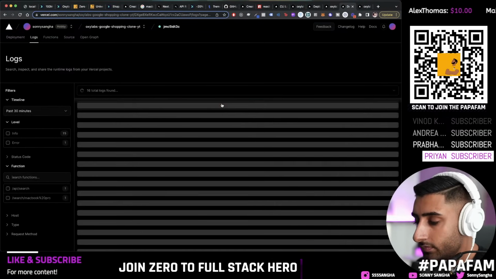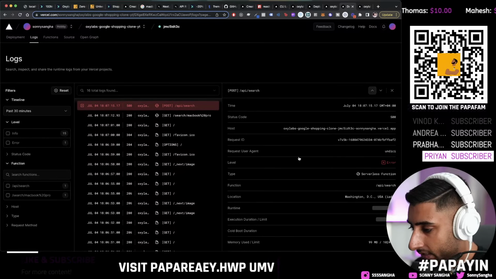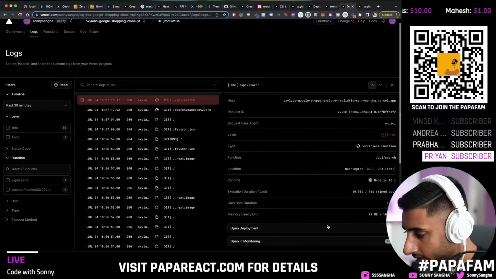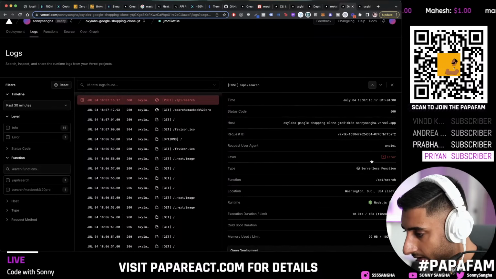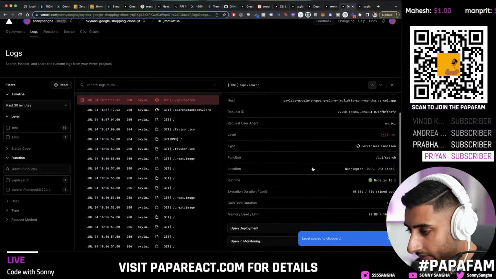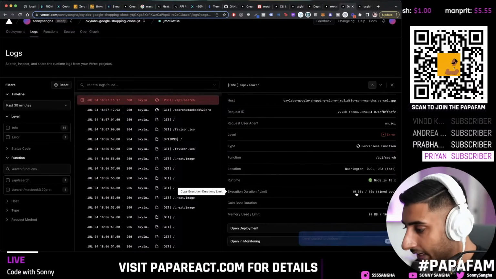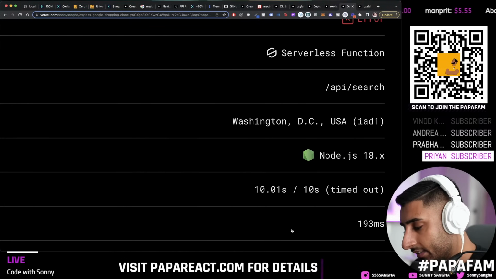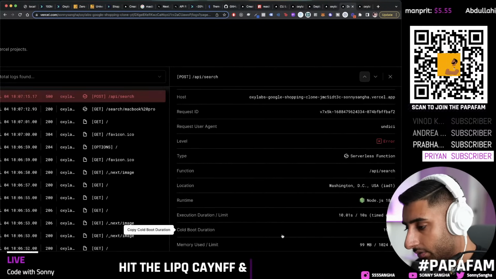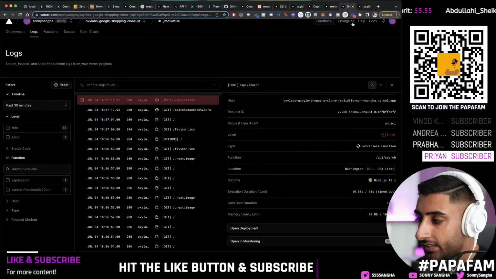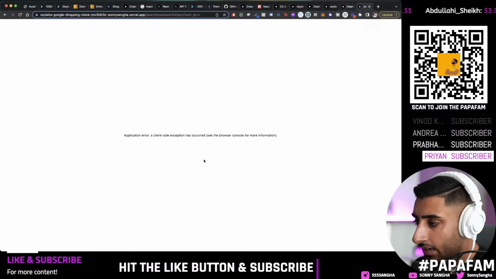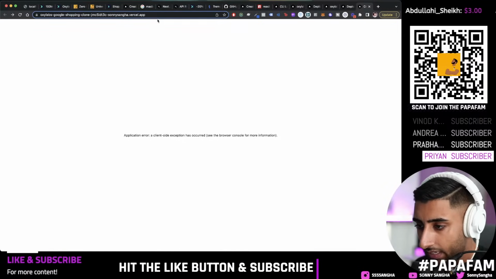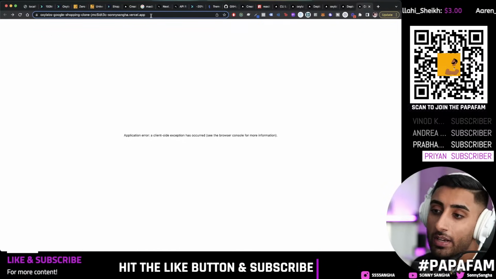Logs. POST API search, error, serverless function, and we did not get our error back. Let me have a look. So the reason being was, oh, it timed out. Okay. So this is something which is actually pretty common. If you get into this error, and I'm actually glad I showed you this. So what happened here was, as it's a serverless function, it went over 10 seconds, right? Because obviously it has to fetch.